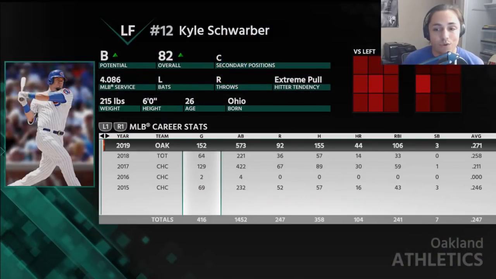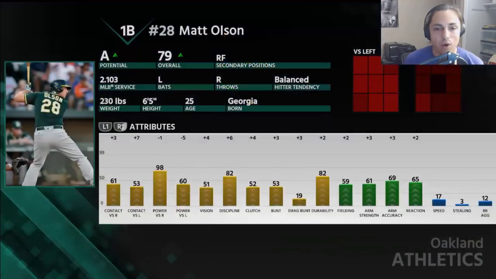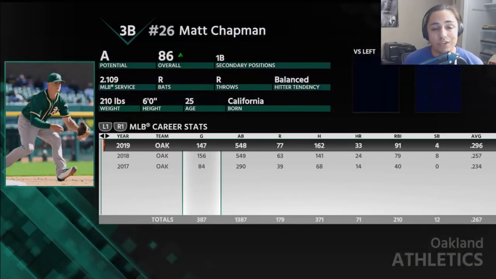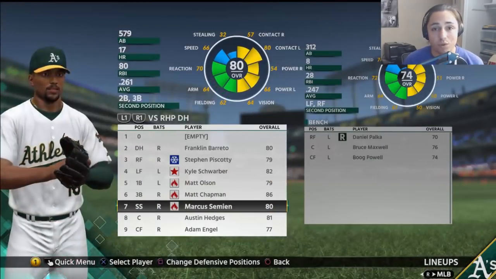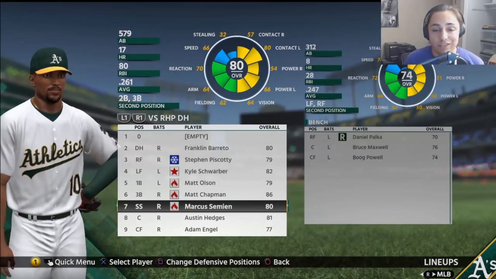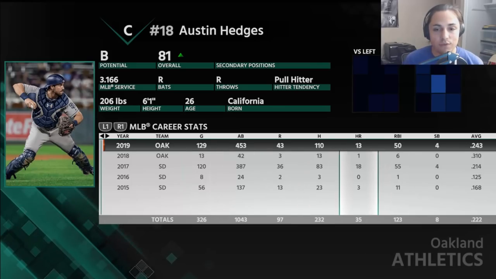Schwarber, 82 overall, had 44 homers. That is awesome. 106 ribbies. Olsen is going up, which is good to see. Almost 30 homers on the year for him. Chapman, 86, hit almost .300. So you can see his hitting stats are going up, which is awesome, which means he's only going to get better. Marcus Semien, 80 overall. He's only getting better too, which is awesome to see. A player that I considered trading at the beginning of this rebuild looks to be doing pretty solid. Austin Hedges, he's going up. Not as good average wise, but he did add some home runs and ribbies.